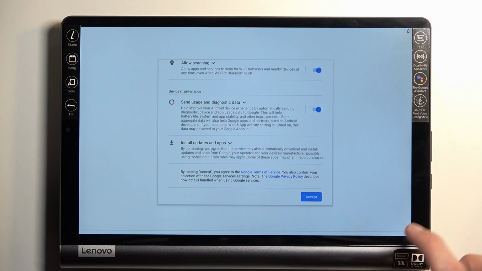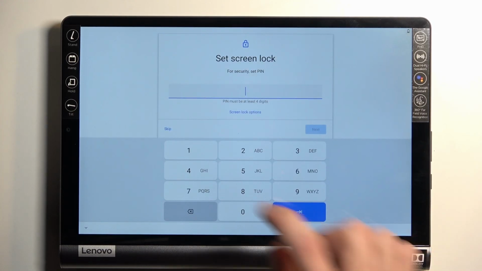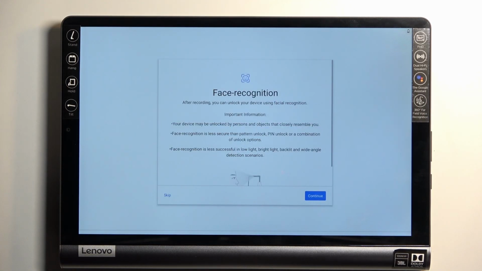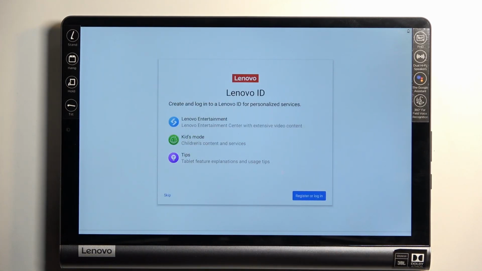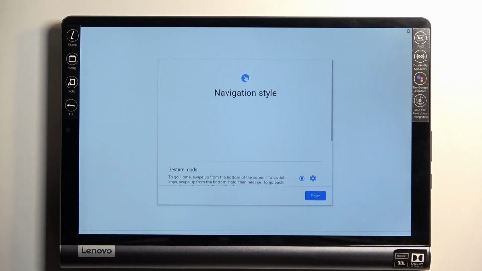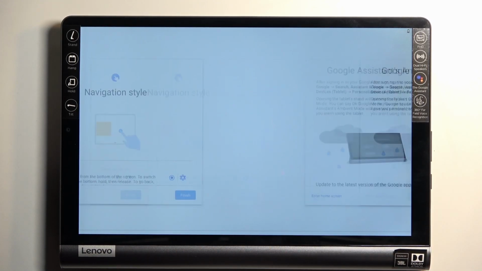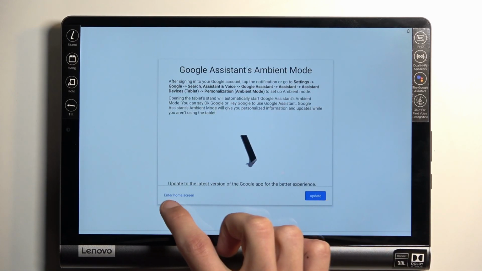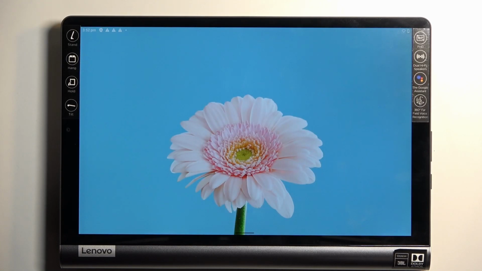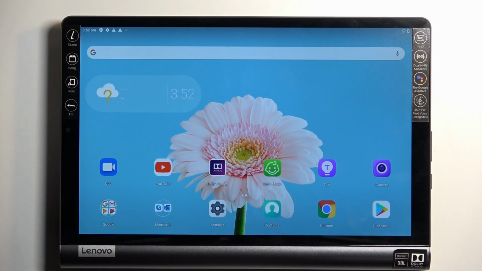From here we can finish up the setup, and once you finish it up, there is one last thing that we will need to do, which is hard reset the device through settings. Now the reason for that is because even though we have access to our home screen, or we will in a second, the device is still technically locked. But by performing a factory reset of the device through settings, this will force the device to fully unlock itself.